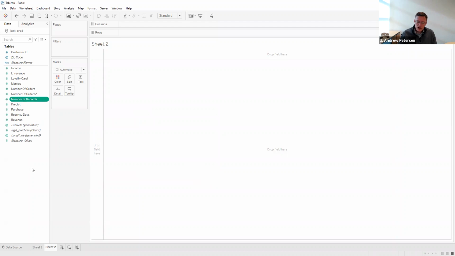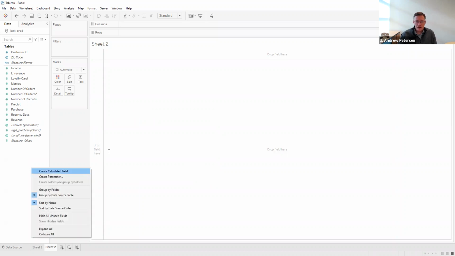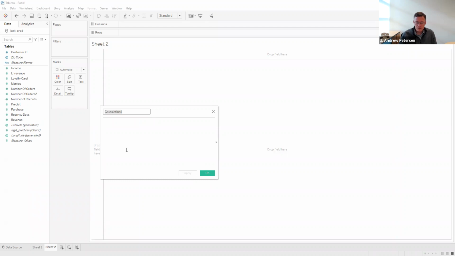So each row will get a count of 1. The next fields we're going to create are the predictive accuracy. So when we get it correct, when we get it wrong. First, before that, we can take the predicted value here and make sure that we change it from the actual probability to a 0 and 1.